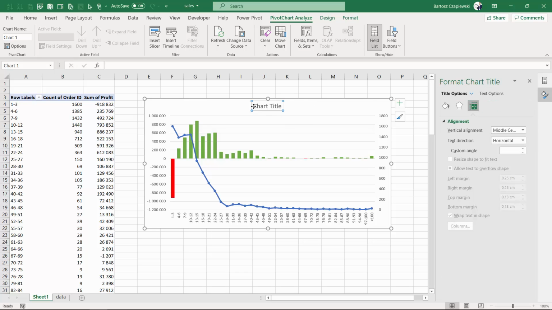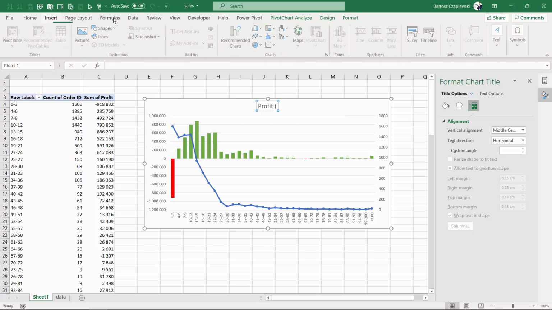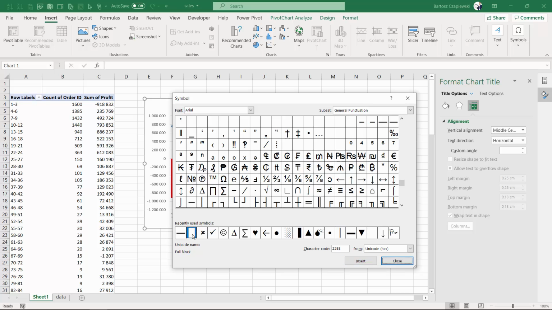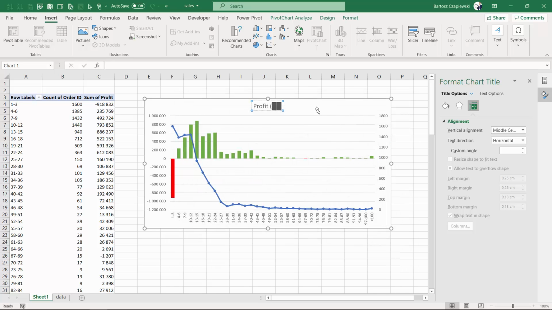In the title of the chart, we can right now include the series that we have. So we have the profit. We will insert in there also the symbols that we use for the chart, and the number of orders by quantity ranges.